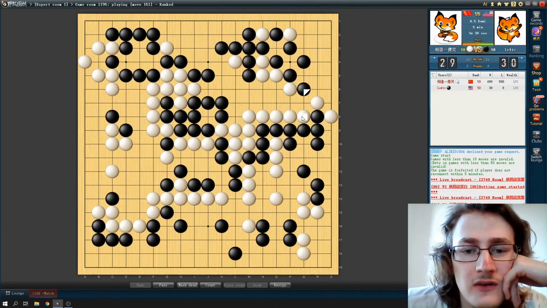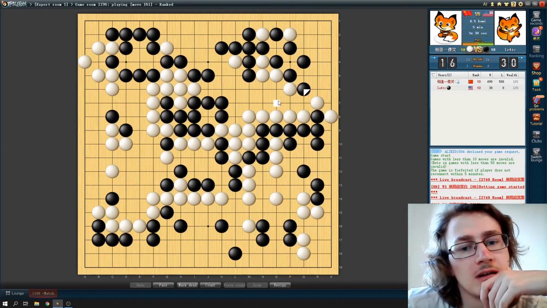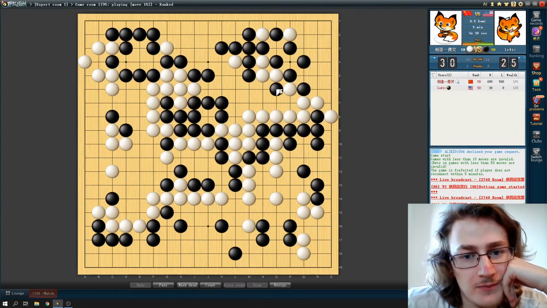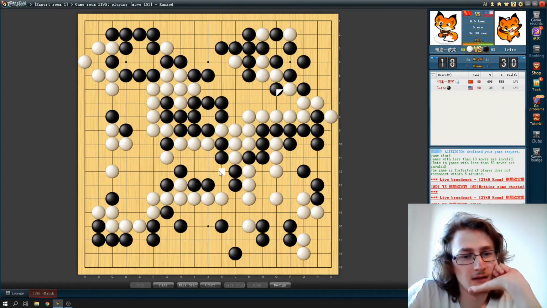I think I'm gonna do this because he has to block here, right? I can Atari. It's gonna Atari, capture, Atari, Saitanuki. And this is sort of reducing his liberties here, so I can still connect here in the future. And I have four liberties with these stones. Nine, eight, seven, six, five.